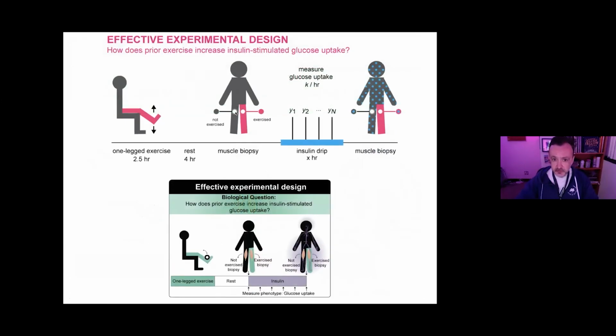Well, I think a good metaphor for a biopsy is something like this. You actually take a chunk of a leg, which is a circle, and you take it out. That's a good metaphor. That says biopsy. You don't have to show me the shape of a muscle. Definitely not. Then what happens? He gets an insulin drip. He's full of little insulin dots. And now that dot is inside the little chunk that's been taken out. And so now I have set up how to draw data points. Not exercised is gray, exercised is red, and data points with a little blue center indicate that these are data points after the insulin drip.